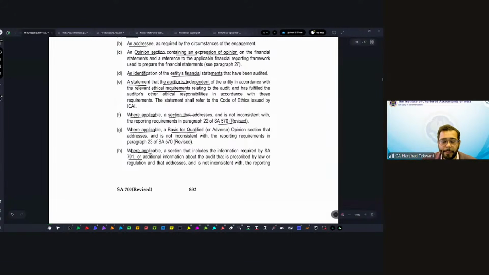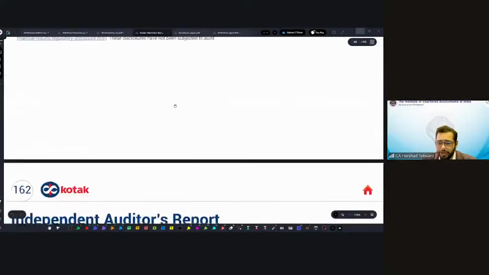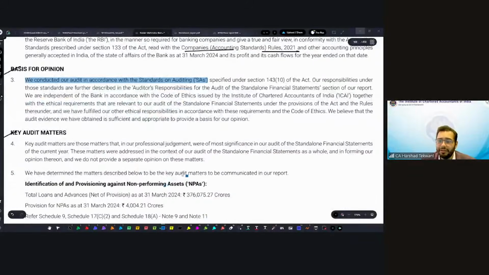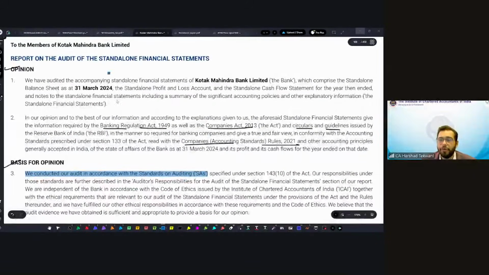So if I show you, this was one of the audit reports. If you see in this particular audit report, we conducted our audit in accordance with the SAs. We are referring to the SAs, that we have conducted our audit as per the SAs and the rest of the things. At multiple places, we are referring to the standards. When the audit report format is not appropriate, like the minimum items are not present, do not refer to the standards. Do not say that the audit report is as per the standards. It is not, because the standards have minimum specified things that are required to be mentioned.